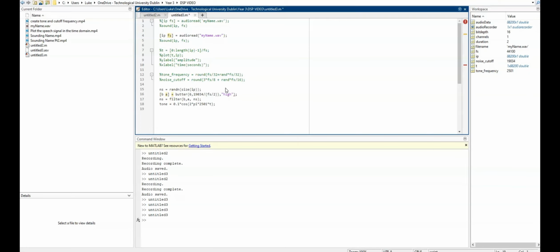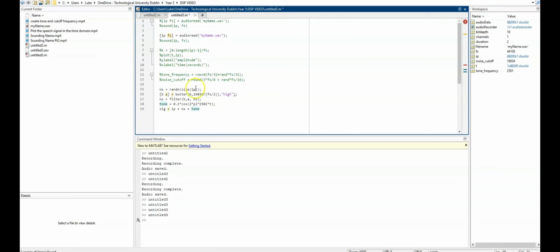And then next I want to add them together, so I'm going to make sig, which is our new signal, that's going to be equal to ip, our original signal, plus ns, our filtered signal, plus our tone.